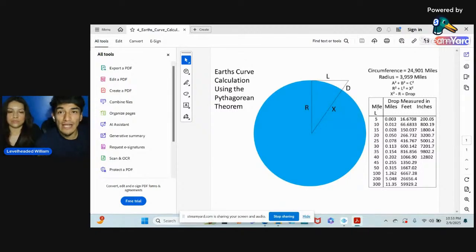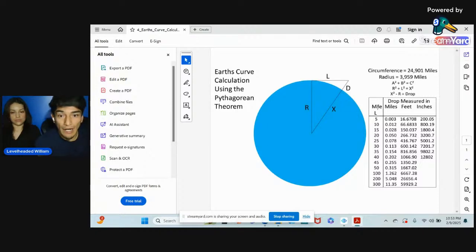And then once we understand how much curvature there should be per mile, then we could put that to the test in the real world. So again, based on the radius that we're told the Earth is, there should be an 8-inch drop in the first mile, 32 inches in the second mile, and 6 feet by the third mile. And then that curvature increases more and more because they're claiming it's a curve, not a slope. So by 10 miles, there should be 66 feet of curvature, but we don't even need 10 miles.